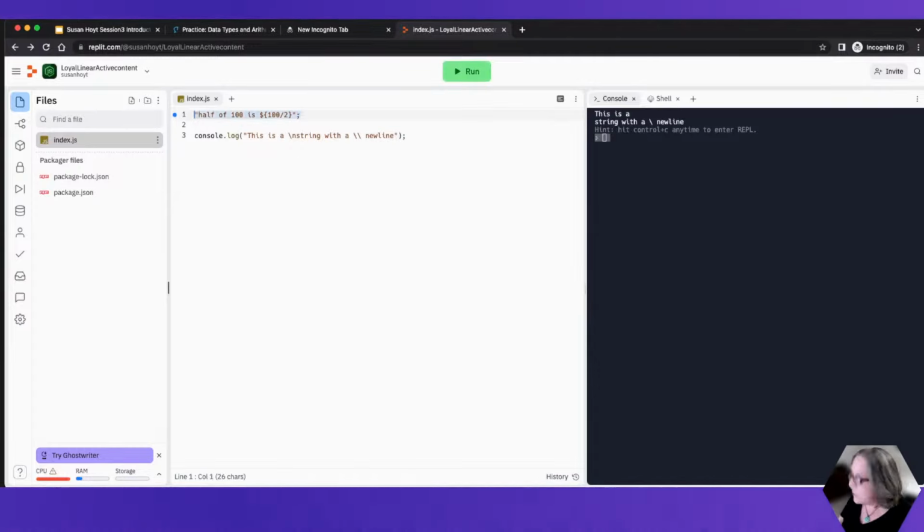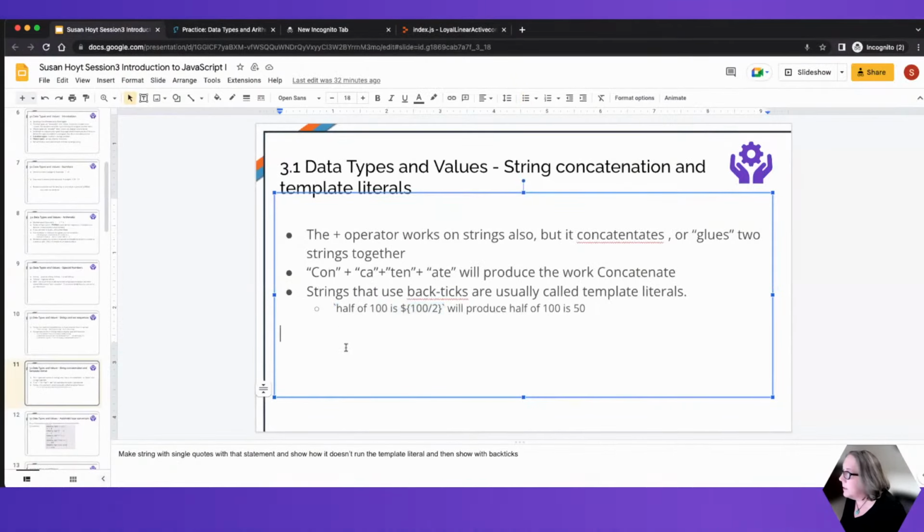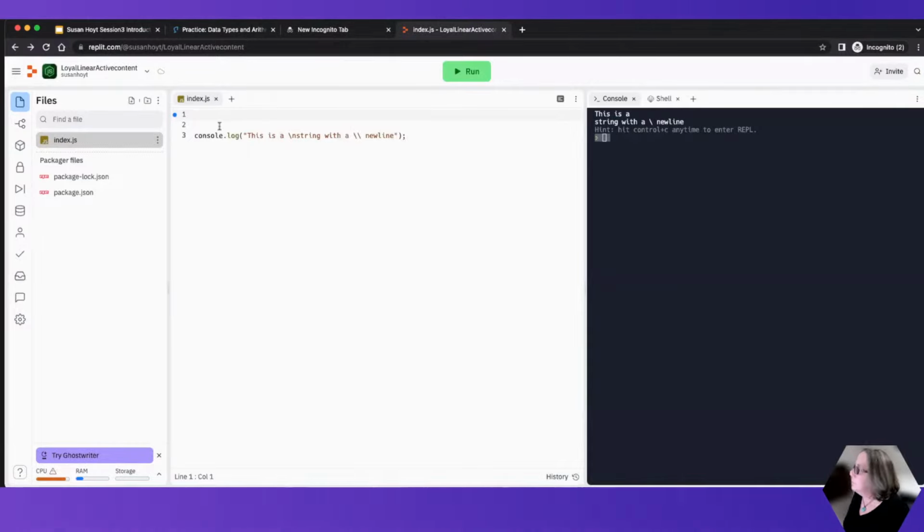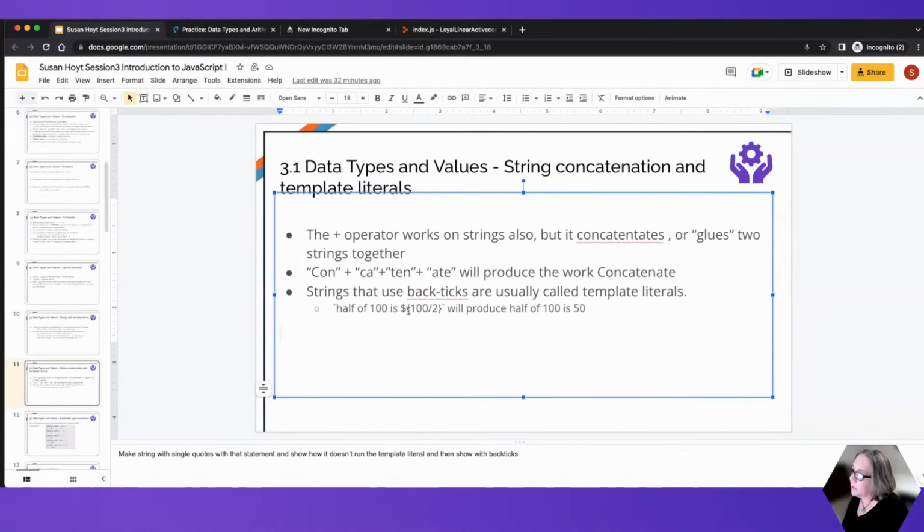So let's retype it. If you have issues like that, we're going to type half of 100 is, so come back over here. And after we do that, we come back and we say, what are we going to do after that? Dollar sign, and then our curly braces for that little block.